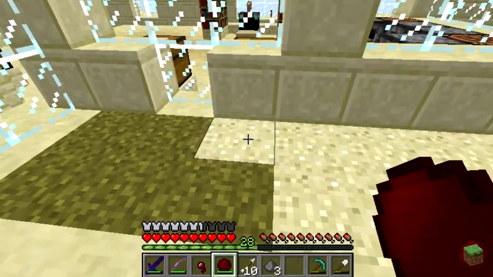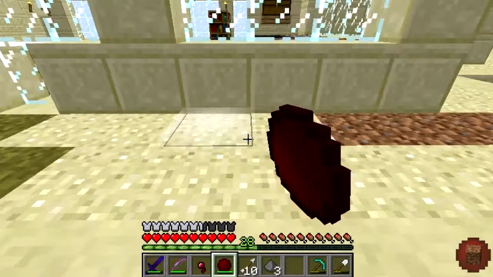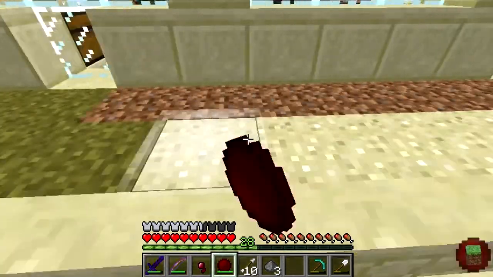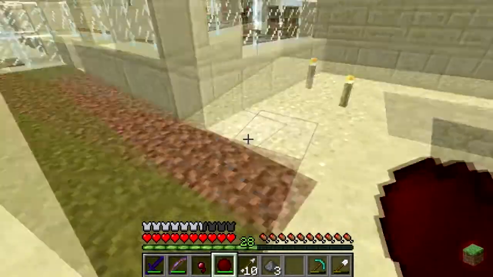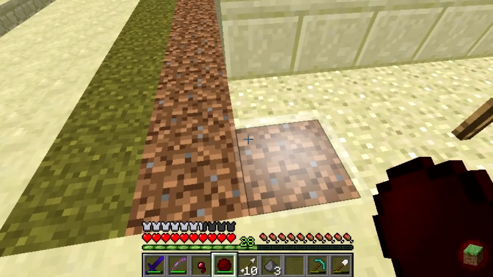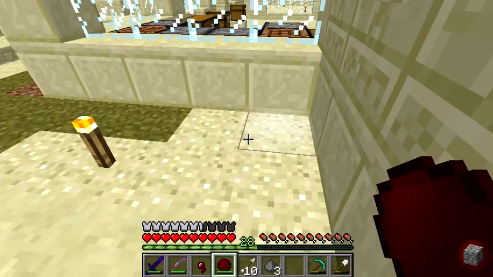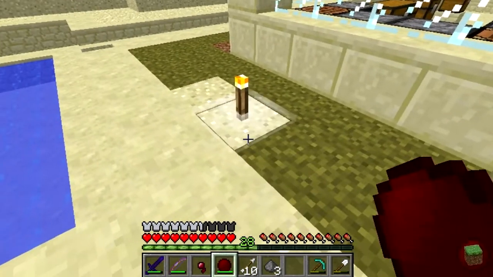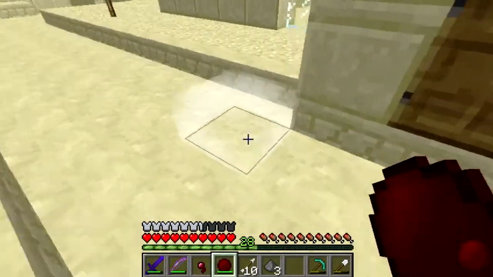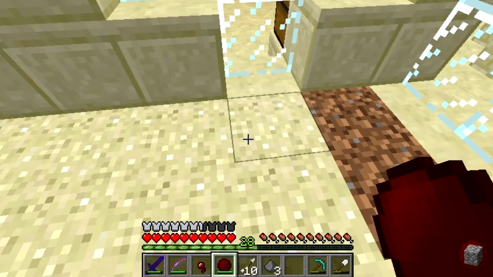And today, I got a few new mods. I was messing around with Equivalent Exchange. I'm still trying to get used to this. But yeah, now I can actually have dirt or grass. I'm getting used to this stuff. There we go. Yay, dirt! I've been wanting to have dirt for a while now. Or grass, I meant.